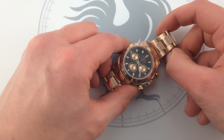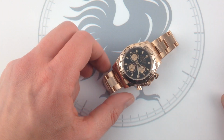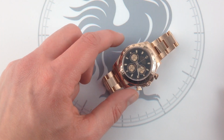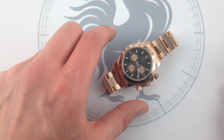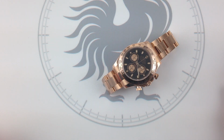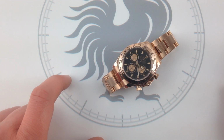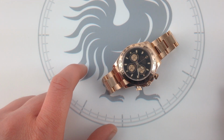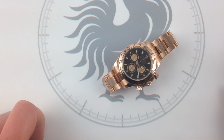So, if you're one to seek the roar of the high banks every January, if you're one to venture to Monaco, if you're looking for the ultimate motorsports chronograph, but you want something that's refined, upscale, and more than a little bit unique, this red gold, Everose, reference 116505 Rolex Cosmograph Daytona can be seen on Watch You Want with all boxes, papers, and documents of provenance. This is one of the finest 6-digit reference Daytonas I've seen. It has incredible presence, and to cite that word again, incredible power. If you're looking for power overwhelming, if you're a motorsports junkie, if you love Rolex, you owe it to yourself to check out this Cosmograph Daytona 116505 on Watch You Want.